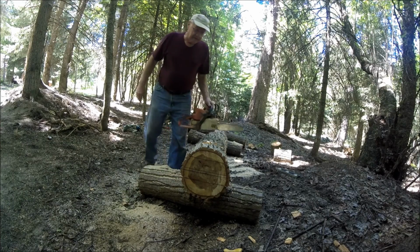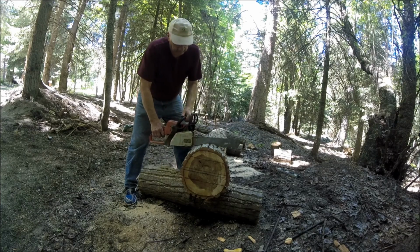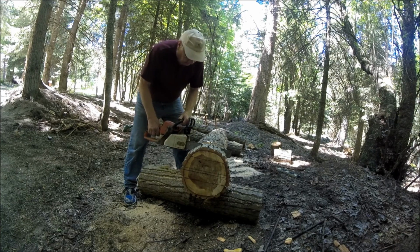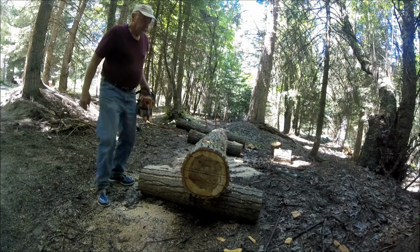I really had trouble seeing that saw mark on the back side. When I'm sawing, I don't know if you noticed, but I would saw down to the mark on this side, then rock over and peek and get it down to that side, and then go straight down until both of them were about to the line.